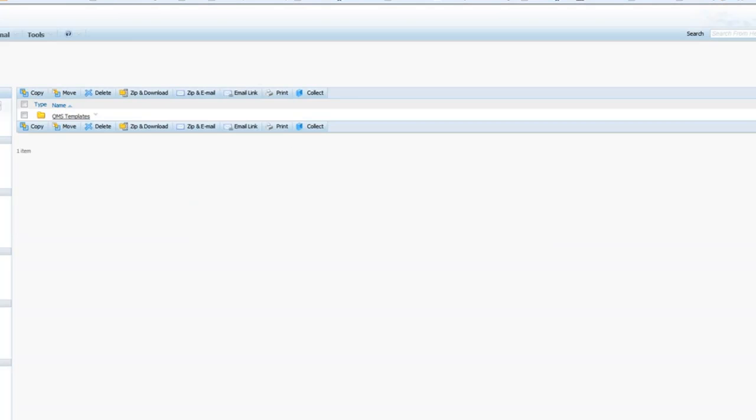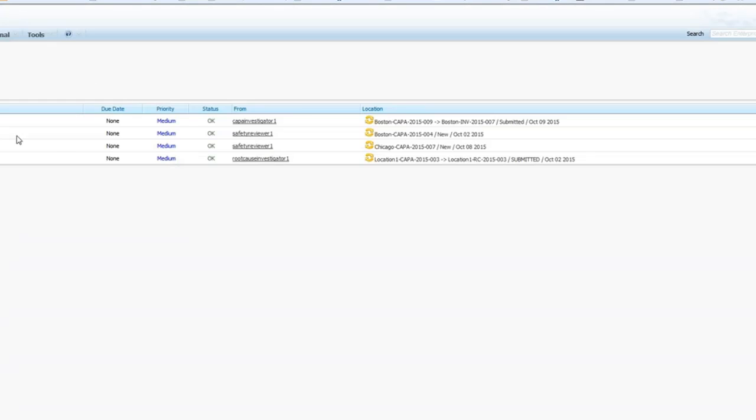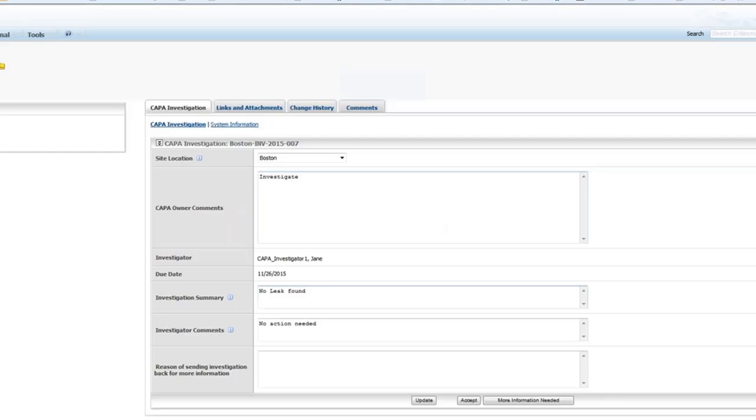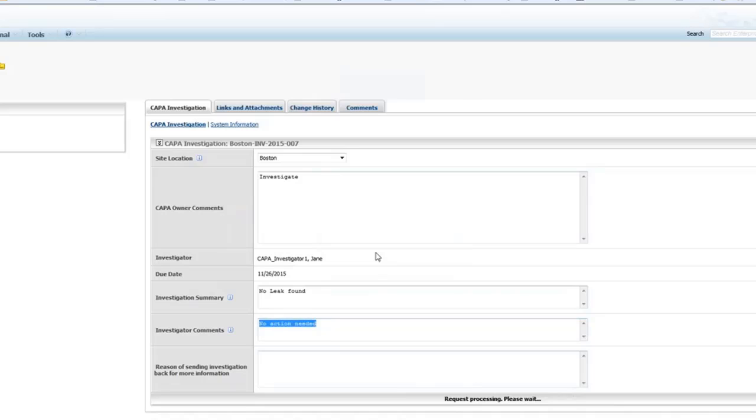Look at the task list, assignments. So there is an investigation task which I have to take a look at and go in there. So I look at the comments and say, yeah, no leak found, no action needed, and I accept the suggestions and say, okay, that's fine, let's do this. So I accept the suggestion.